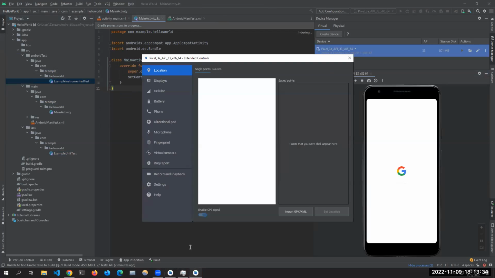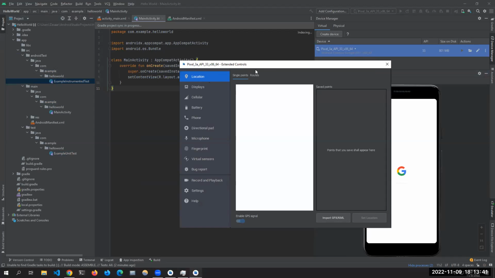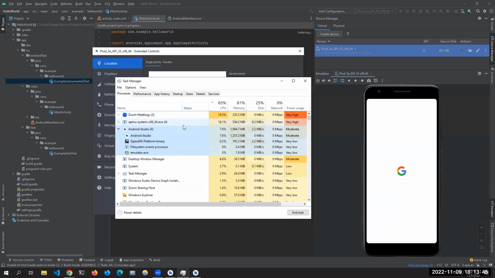There it is. Okay. Yeah, so you can actually change the location you're at. Oh my god, of course it freezes. This is insane. This is so slow.